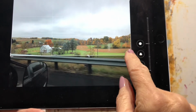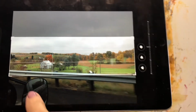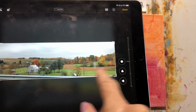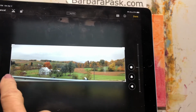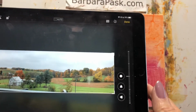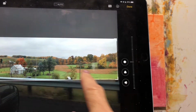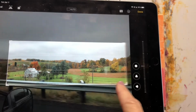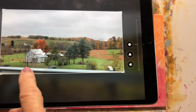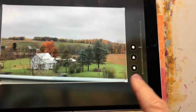you could do a panoramic scene, which would be kind of cool, wouldn't it? Yeah, it's pretty over here, isn't it? So that's something to think about for later on. I'm looking up there to see what canvases I have. That'd be pretty interesting, wouldn't it? Because I like this hill. But again, I'm trying to kind of use the 8x10 as my format. See, that house is falling right there pretty good.